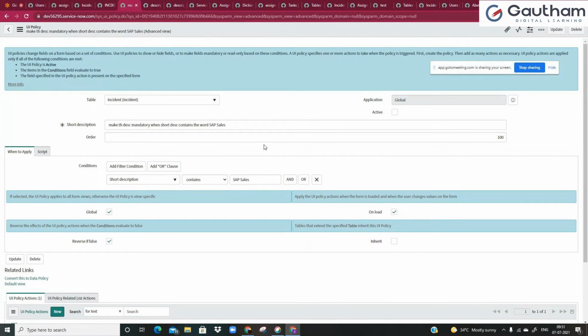But the system cannot run all 8 at the same fraction of a second. Instead, it will see the lowest order and run that first, then the next highest order, like 110 or 120 or 200. So to make sure which UI policy should run after which, we make use of this order column.